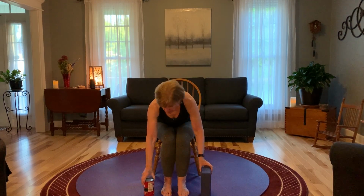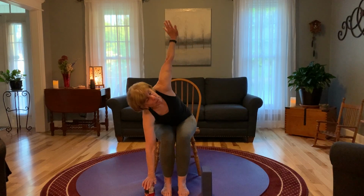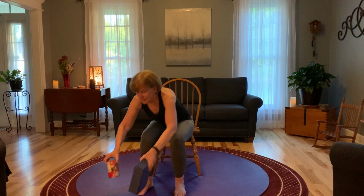I love props. But if you don't have a yoga block that we use a lot in our yoga poses, a can will suffice. What we're looking for is something so that we don't have to put our hand right on the floor when we raise that other hand up. And we're going to be doing that a little later. So you might want to pause this and go get yourself a can, or if you have a yoga block, that's great.